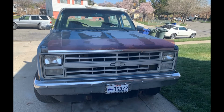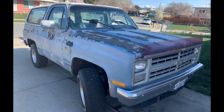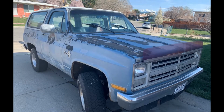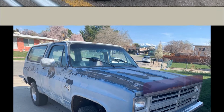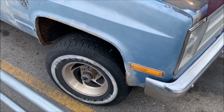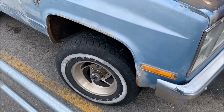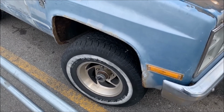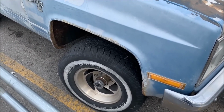Typical mid-'80s paint job. It's about 5 different colors because the original paint is just falling right off. You go down the road, it just flies right off. But I'll tell you what, this thing runs like a top. All right, you can see here we got one of the tires that's somehow or other been rubbing against a curb, so it's pretty worn on the side, but the tire itself's in pretty good shape other than that.